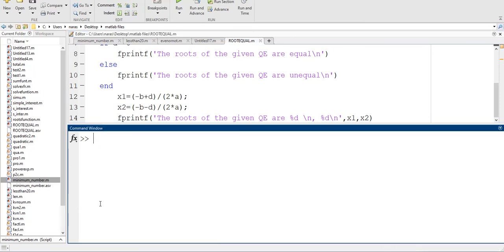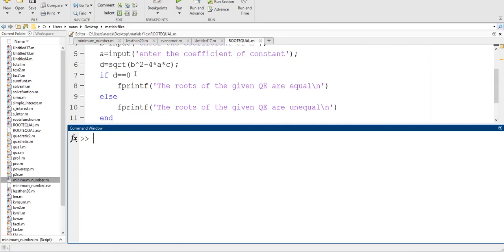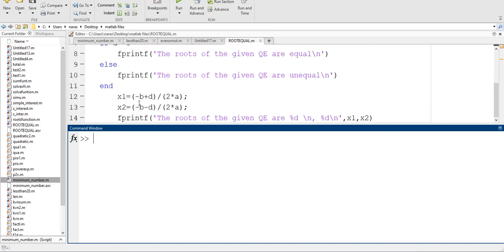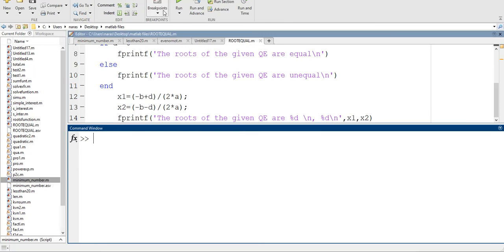Minus b plus or minus square root of b square minus 4ac, by 2a. Now check it.